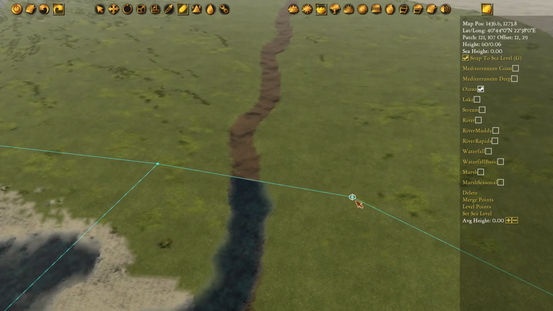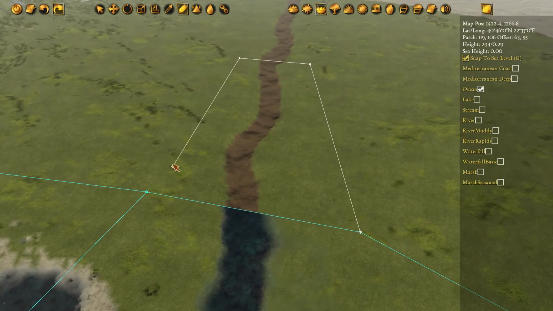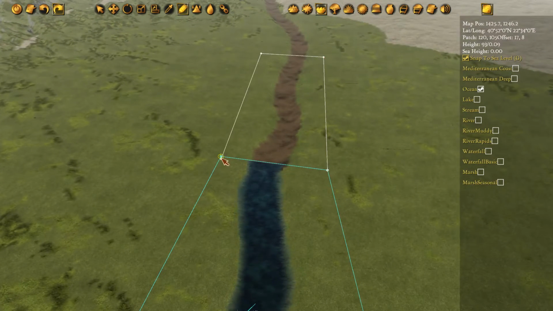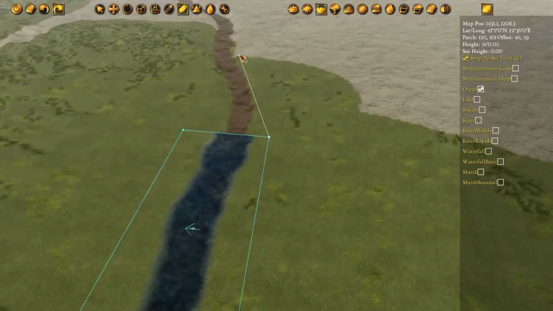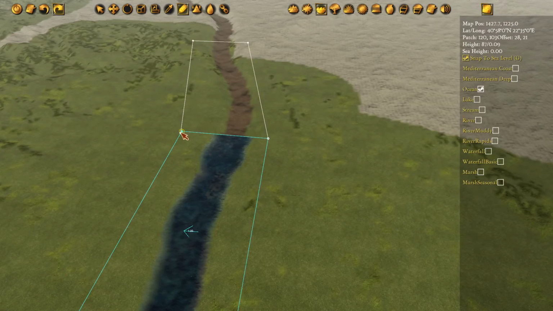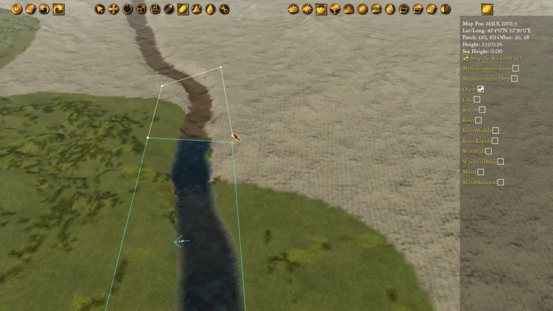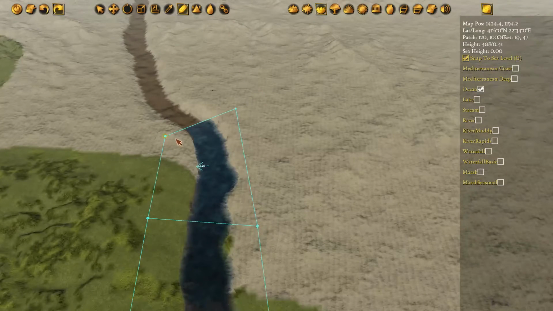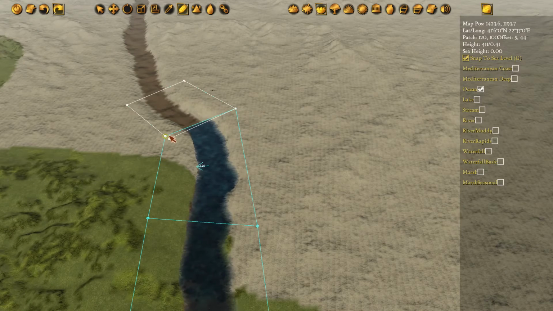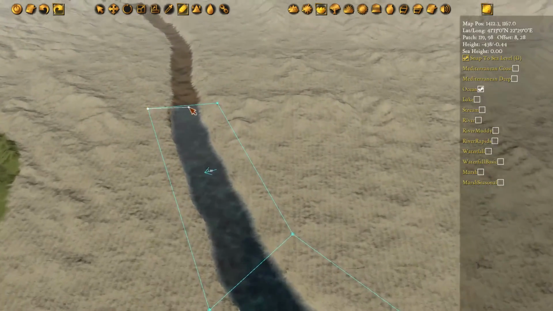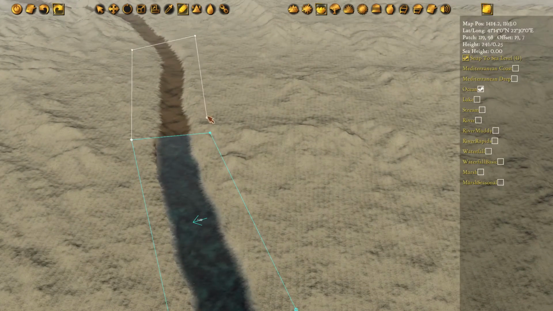Okay, and we will fill in our river here. Go fairly quickly. The size of these doesn't matter too much. The main difference is smaller ones are easier to wrap around corners. But for long straight sections of the river, it works well to make bigger sections of water.